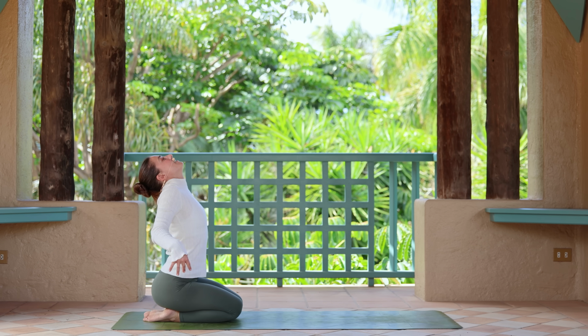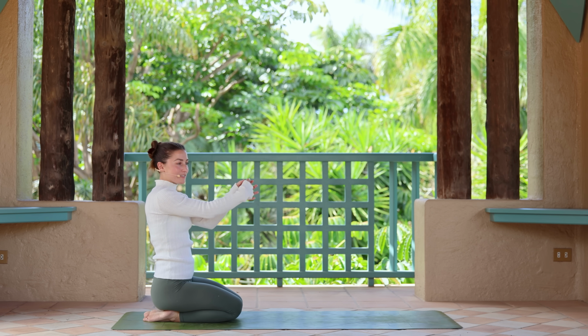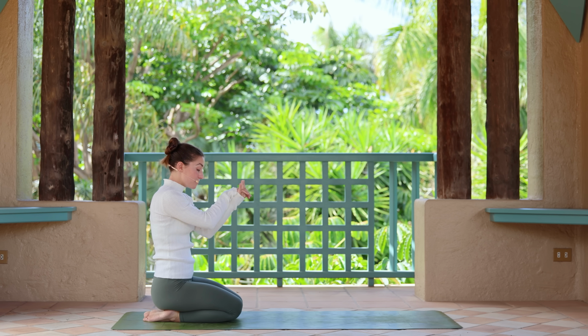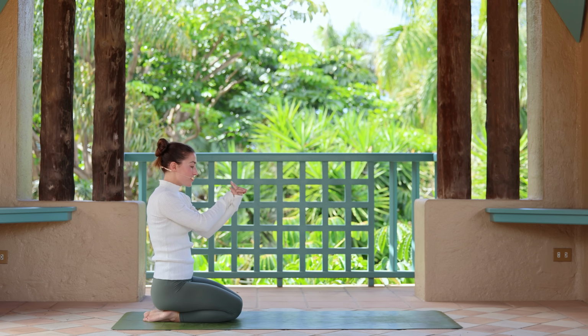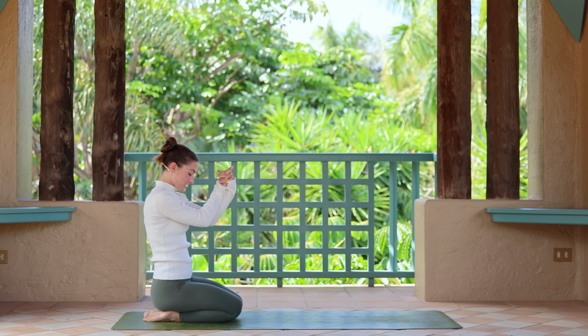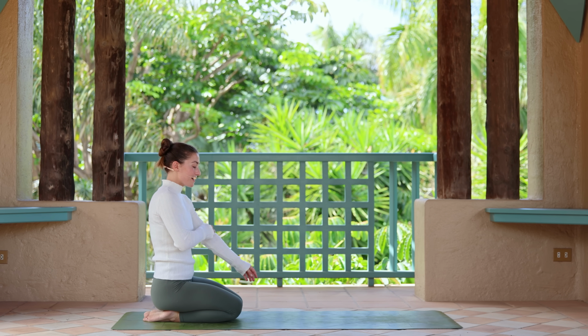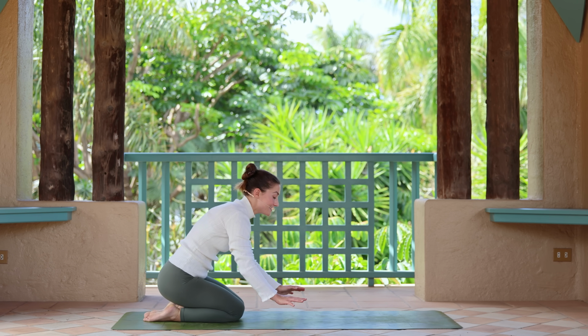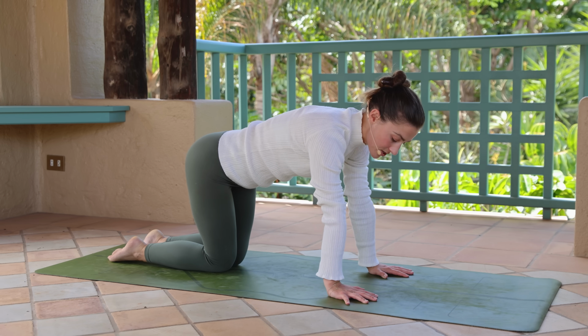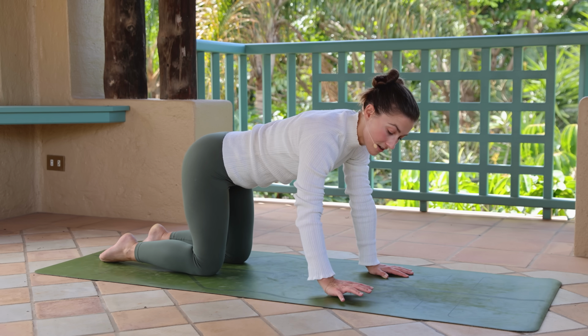Good. Then bring your hands in front of you, clasping your hands together, and roll out your wrists to help warm them up and prepare them to bear our weight. So you can be quite generous with your movements here. And then shake out your hands all together and come into tabletop, our hands and knees position. So hands under shoulders, knees under hips. If the knees are a little sensitive, place a blanket underneath them.